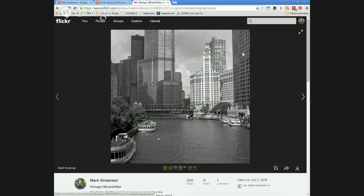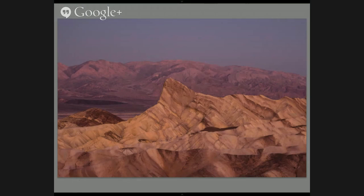I cropped this one a little bit more than I normally would. It looks like a 6x7, a little smaller. It's still mostly a square. There was this building here at a weird angle. There were a couple rows of windows that just didn't look right, and that was the most annoying thing. I wonder if I can show the before. Let me see if I can show the before. That might be interesting.